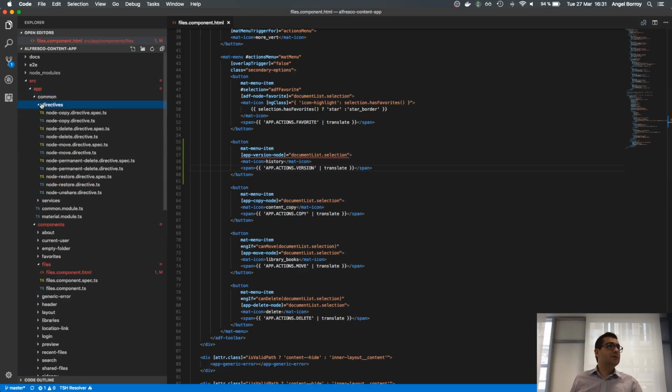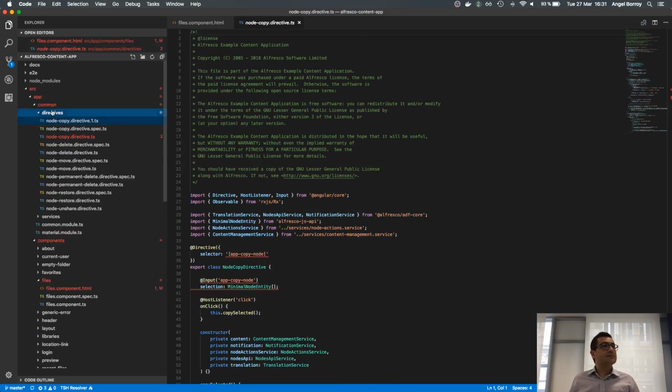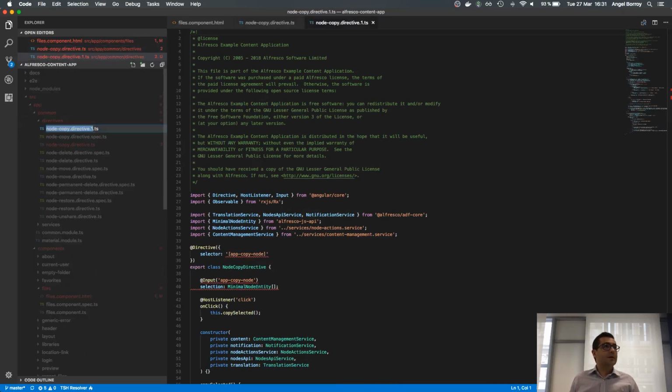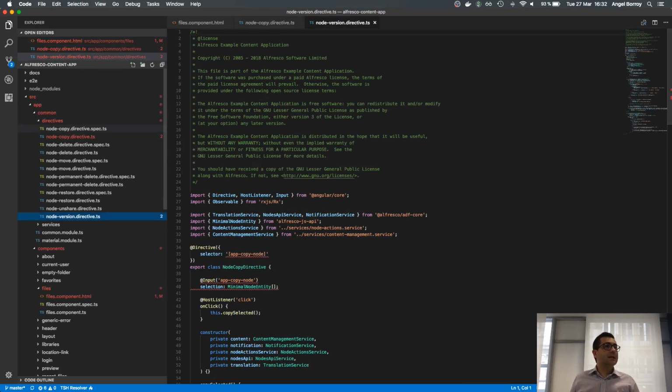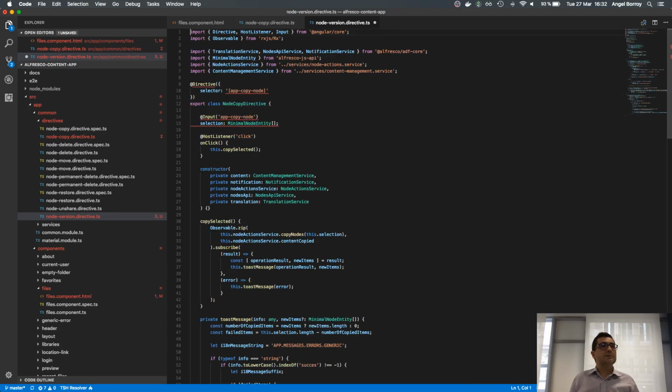So we are going to take this directive as template, and we are going to call it node version directive, right? Our node version directive, okay, let's keep it simple. It's a directive which is attending this selector, this app-version-node.